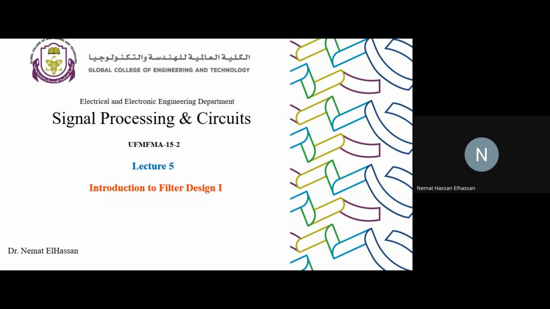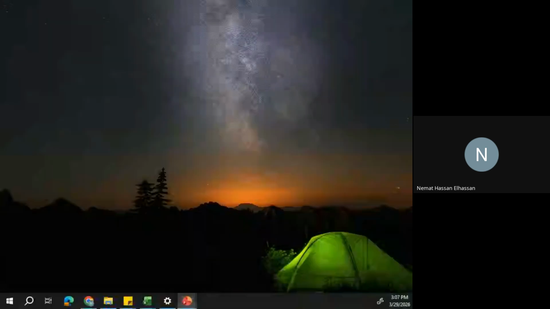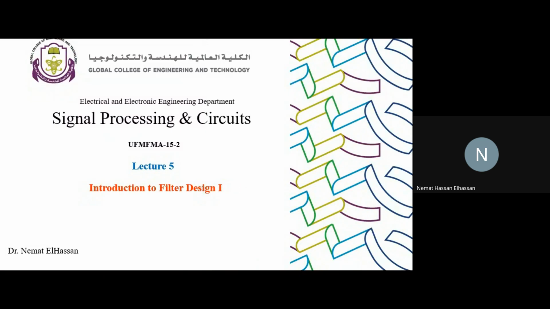Okay, perfect. So today's class, we'll start a different topic, a very important topic, the core topic of this module, which is filter design. It will rely slightly on what we've learned in the last 2 weeks, which are the transfer function and the Bode plots, how we can plot the frequency response.